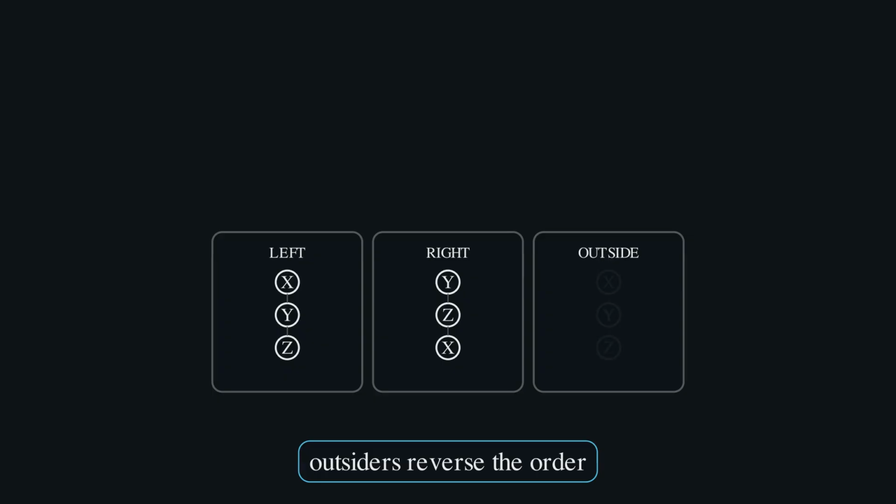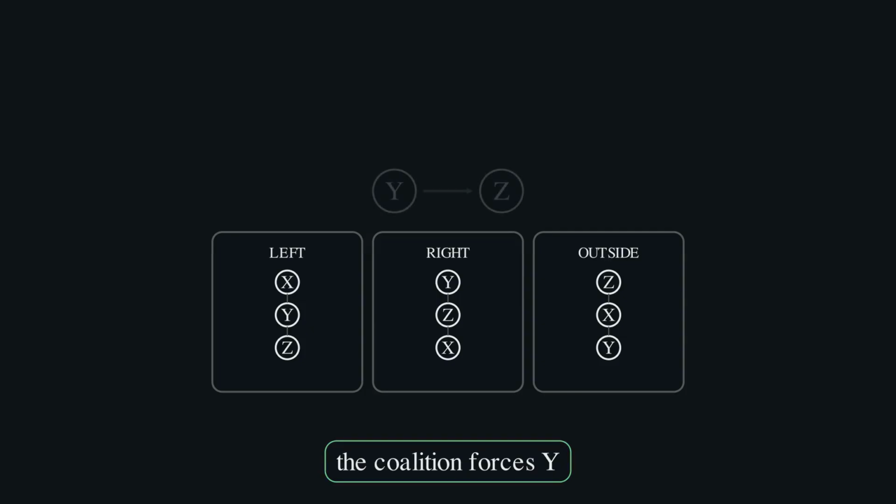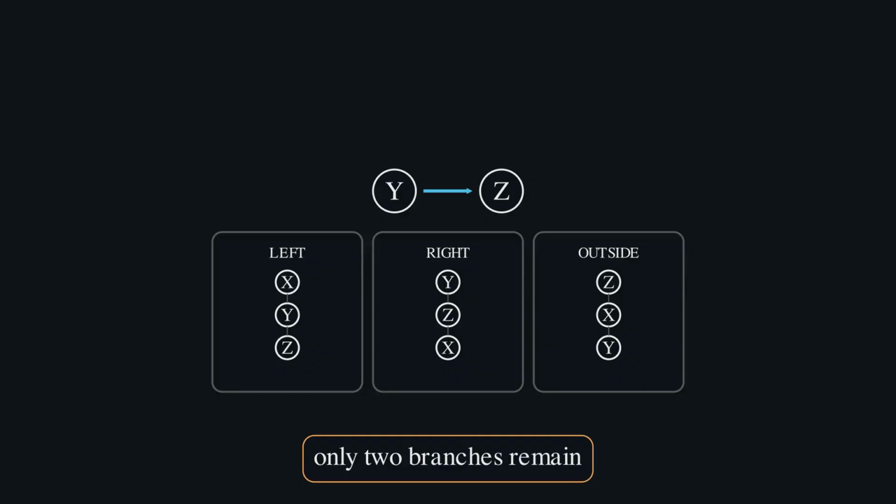Every outsider ranks Z above X above Y, opposing the original coalition wherever it matters, and creating the final polarized profile. Both halves rank Y above Z, so the original decisive coalition forces society to rank Y above Z, even while every outsider reverses that pair. Now society must rank either X above Z or Z above X. Pause. Which branch saves minimality before either answer is revealed?